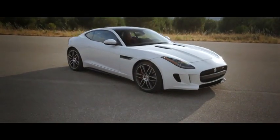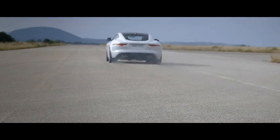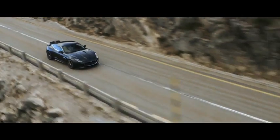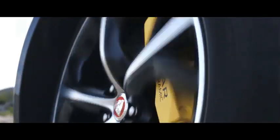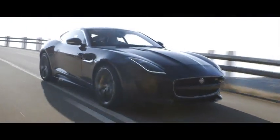And of course there's the pinnacle of the F-Type range, the F-Type R. 550PS delivers 0-60 performance in 4 seconds and real world overtaking performance from 50 to 75 miles an hour in just 2.4 seconds. The car has some new technologies: an active differential, torque vectoring by braking, and features like carbon ceramic brakes. These are obvious from the outside of the car — yellow calipers with very large brake discs — offering fantastic fade resistance and pedal feel that remains constant during any driving conditions.